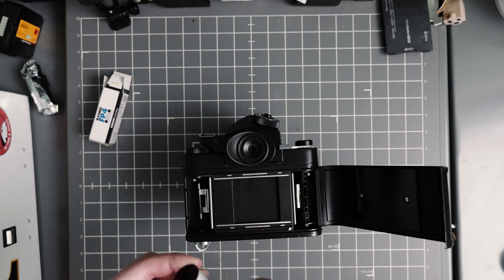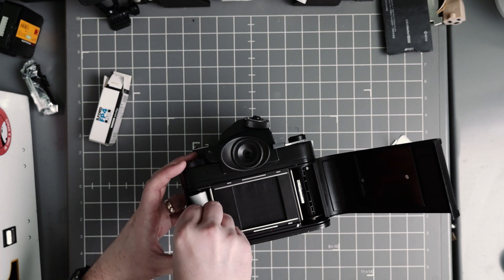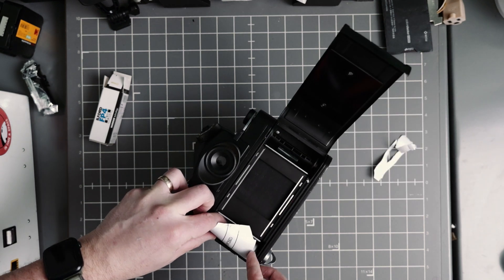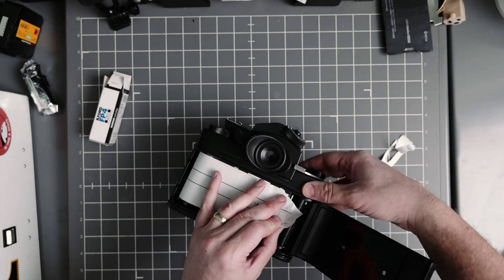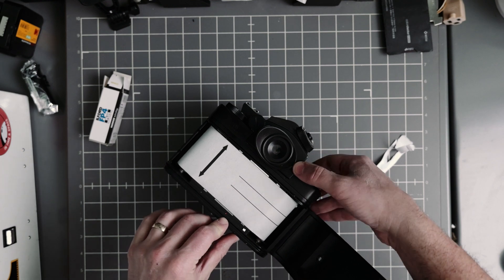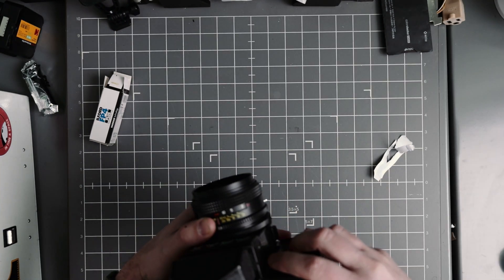I really like the camera and I like the way it works, so I'd like to get it back into fully functioning 100% shape. I just need to shoot a test roll so I can send it off to them and they can see what's going wrong. You can kind of see I'm talking and loading at the same time and running into problems. The trickiest part is just one of the slots here. Set lock in, drag your paper across, line up, next slot — one, two — and you can see the dots right there. Okay, that's loaded up, I'm going to close it.